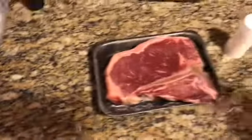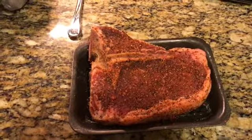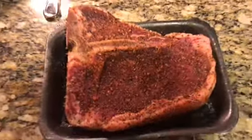Now the next step is we're going to re-season it with pepper and mesquite. All right guys, our steak is seasoned and now we are ready to go to the grill.